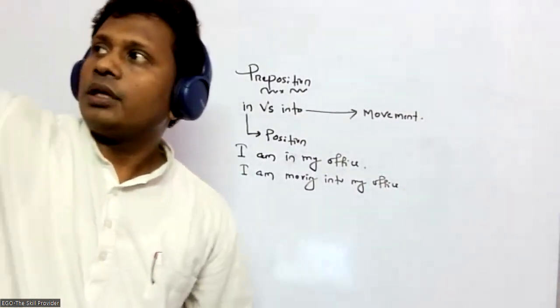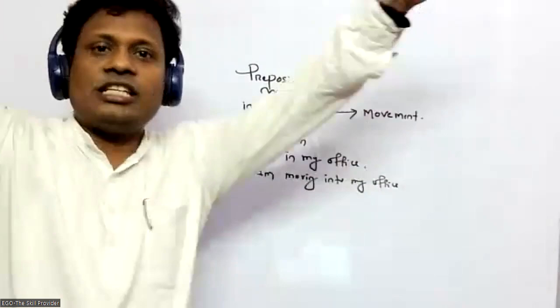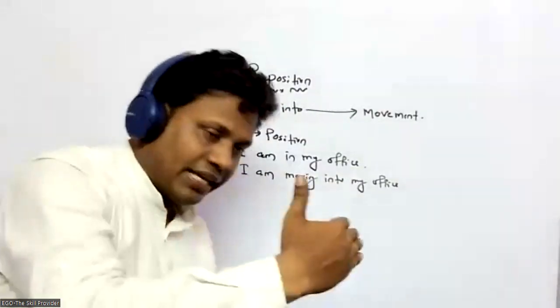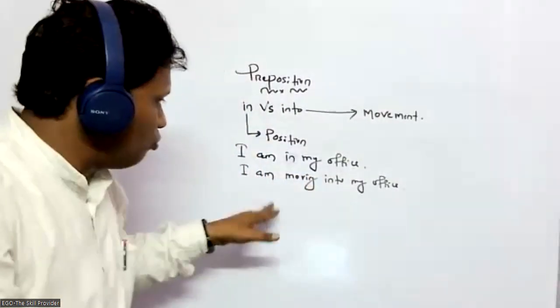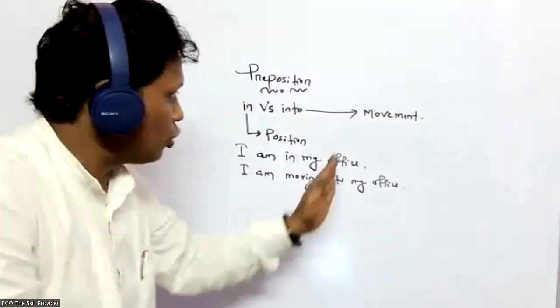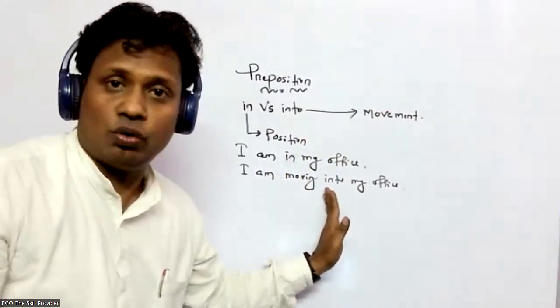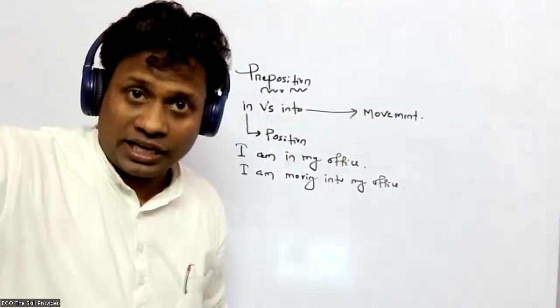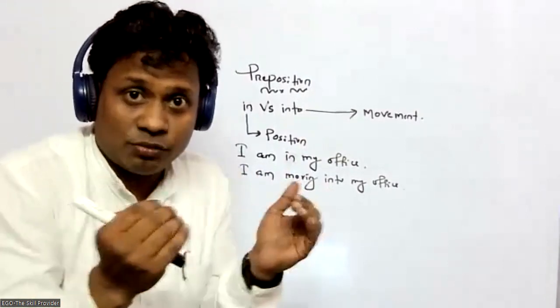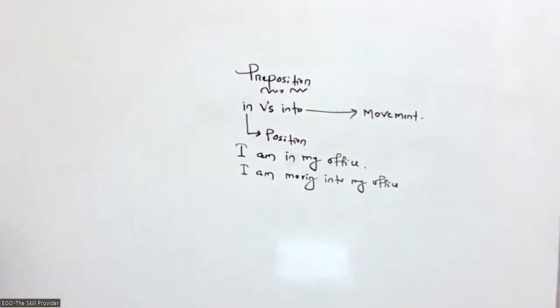That means I am outside right now, and this is my chamber. I am entering. So whenever I enter, that is called move into, right? So movement happens, that is called move into. Because I was outside, I'm coming inside. So obviously there is a movement. You can give countless examples.